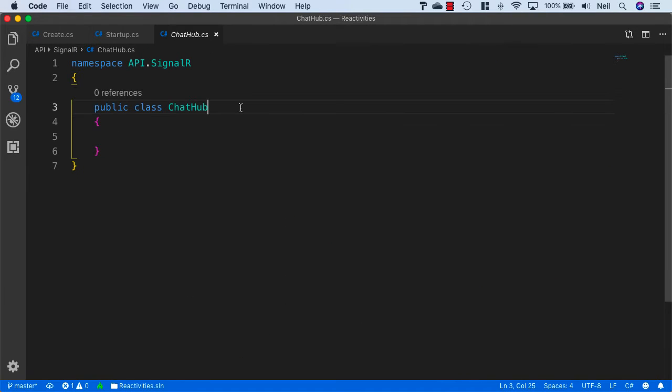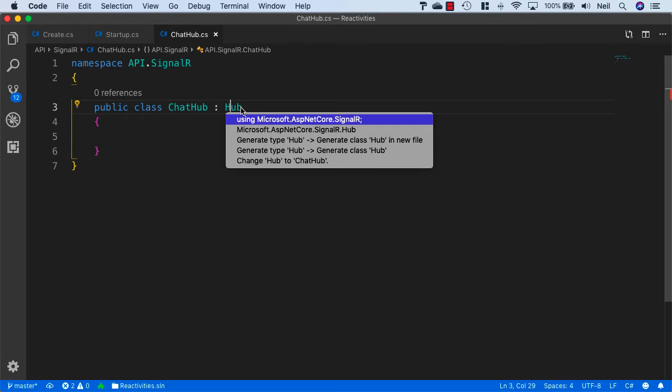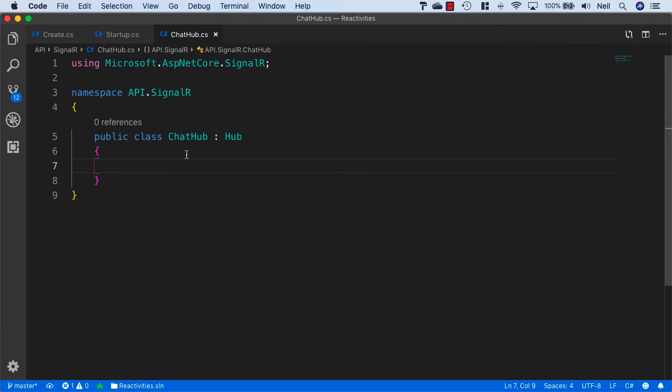And inside our ChatHub, this is going to derive from Hub, which we get from SignalR. So we'll bring in ASP.NET Core SignalR. And what we'll also do, because we want to send the creation of a comment to our create handler, we'll also bring in mediator into this as well.